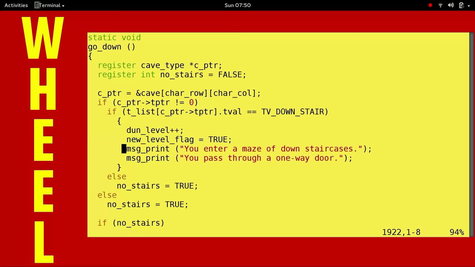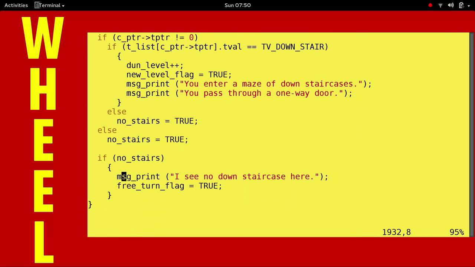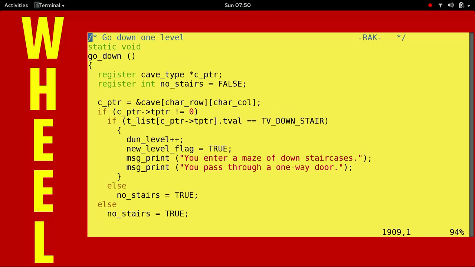Then we print out some useful stuff that you might recognize. Otherwise there are no stairs, and if there are no stairs, we print out "I see no down staircase here." And then we even give them a nice free turn flag. If you're standing on a tile without stairs and you say go down, it'll say that, but the monster standing next to you won't hit you because you tried to go down stairs that weren't there. All right, that is an easy one, folks.